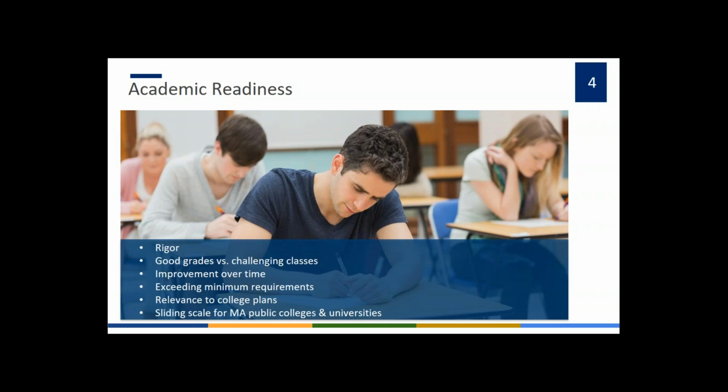And then finally, for Massachusetts public colleges and universities, there's a sliding scale for the standardized tests and the GPA. So students need to actually earn a certain GPA in order to even apply to those state schools. But if they have a little bit lower than what's required and a little bit higher of a test score, they can still apply. So if you look on the Massachusetts Department of Education site, you can find those requirements.